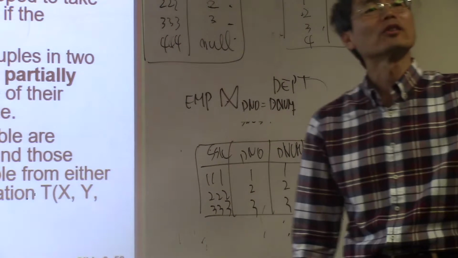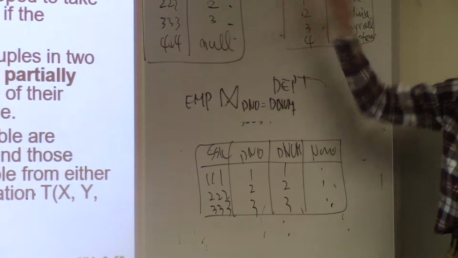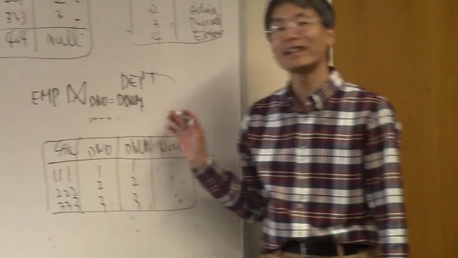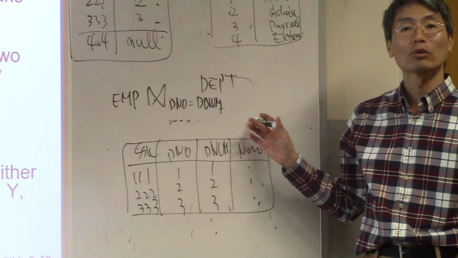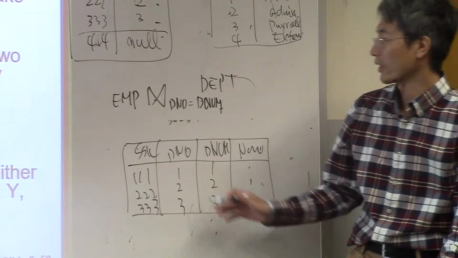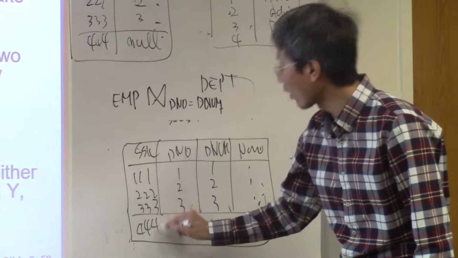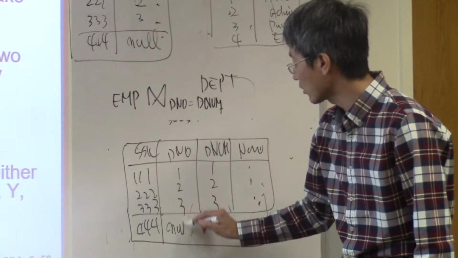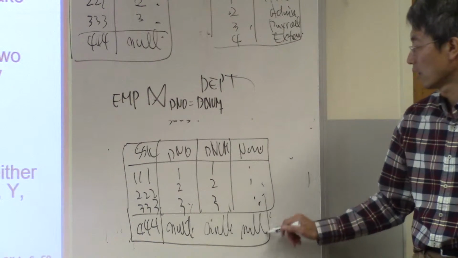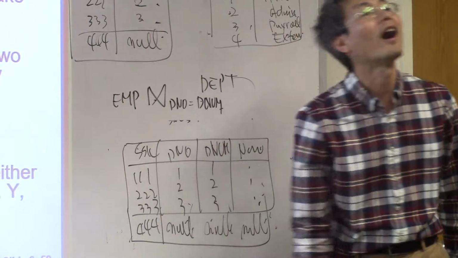What if the manager asks, why don't you retrieve all employees and their department information? All employees, but 444 is not here. So you need to union with this one, so it's two times of implementation. Instead, I'd like to include all of the left hand side, and in case of non-matching data, null, null, null. Okay? This is called left outer join.